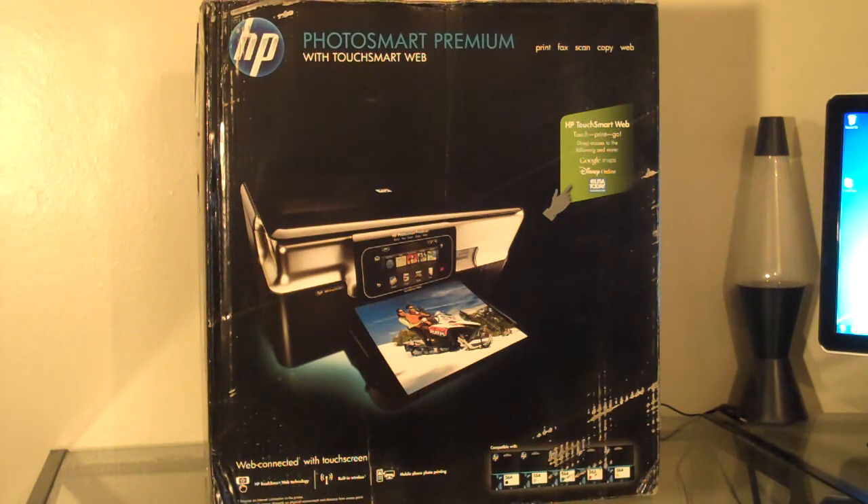You just simply do it straight from the printer itself. So I'm going to unbox it. From what I hear from HP, this printer is boxed in a pretty unique way. They didn't tell me how they boxed it, but they told me I'll be in for a surprise. Let's get with the unboxing.